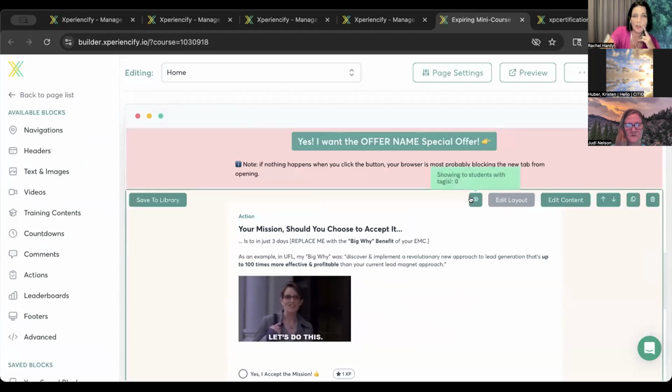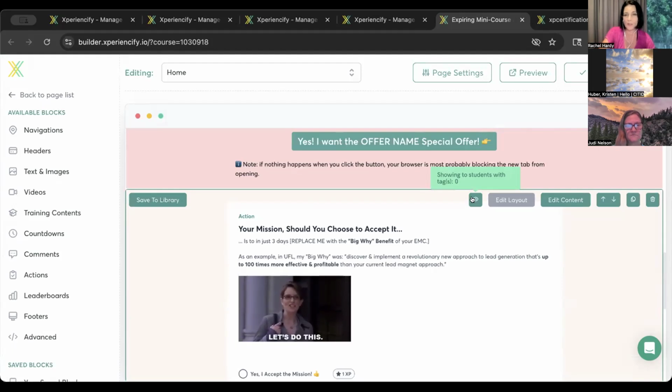Now this block is only showing to students with tag 0. So I could set up any kind of condition that I wanted to trigger tag 0 being added. Or I can just add tag 0 manually if I need to reveal the block to a bunch of people, or if something didn't get unlocked for some reason and I need to show it to somebody.